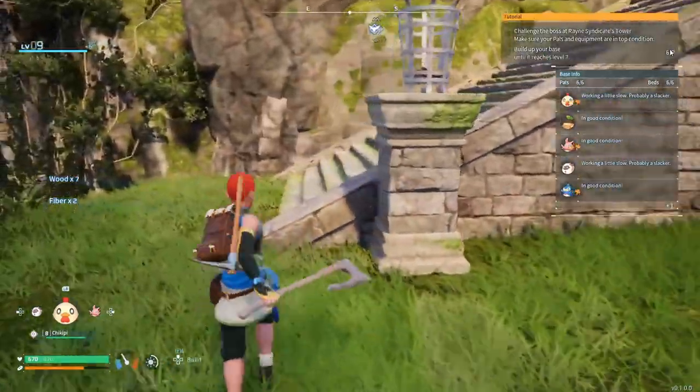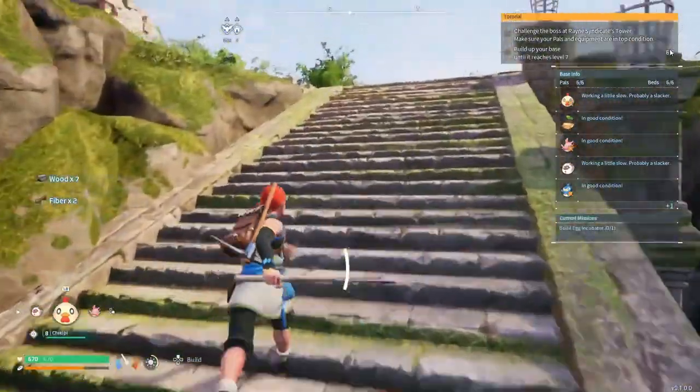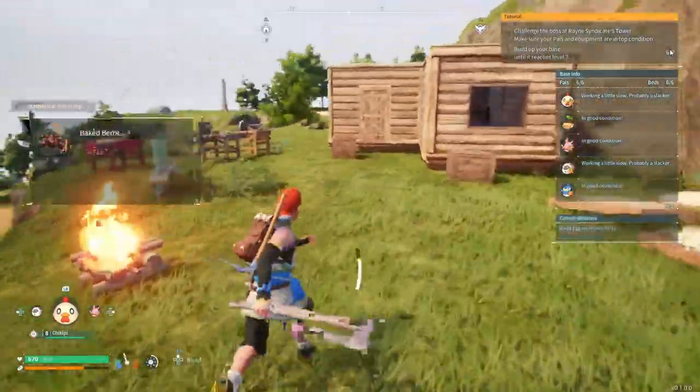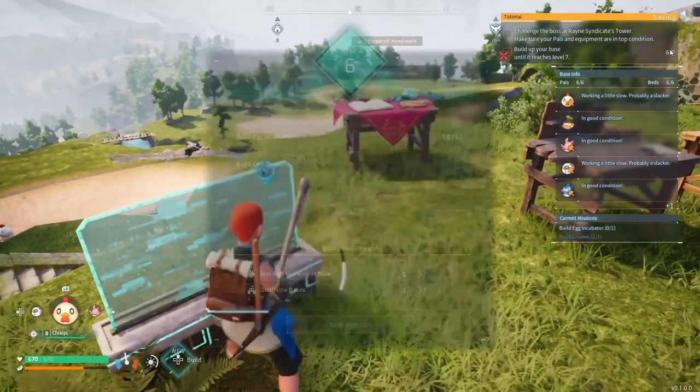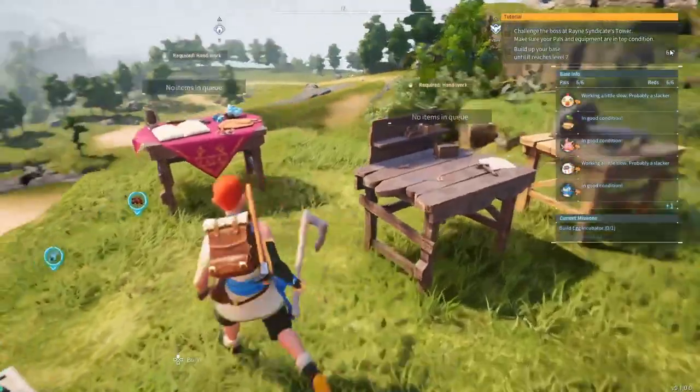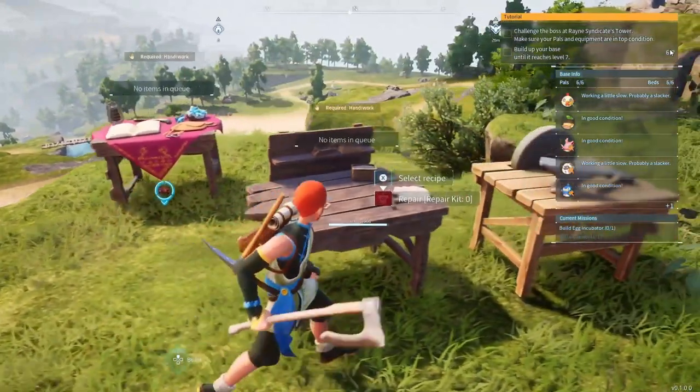I guess that'll be enough resources. Let's go up. What was it? It was an egg incubator. That's what I thought. I need cloth. That's what I was doing. That's the wrong one. This is the right one.